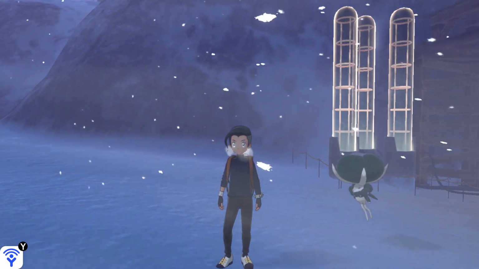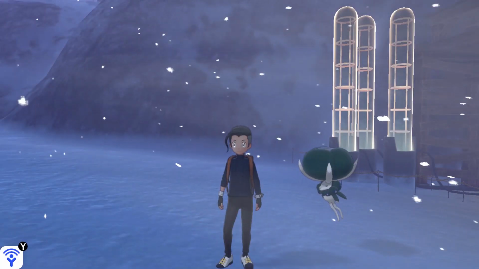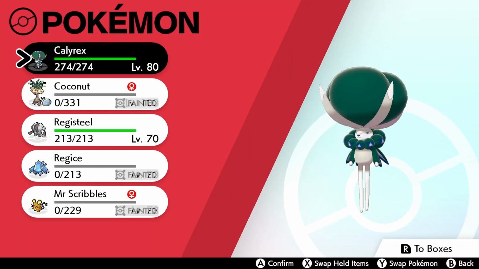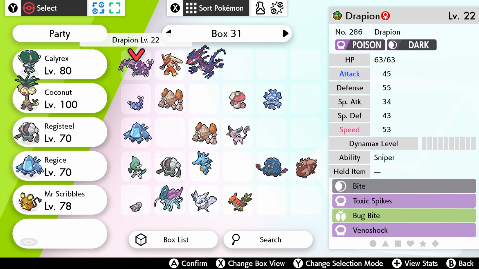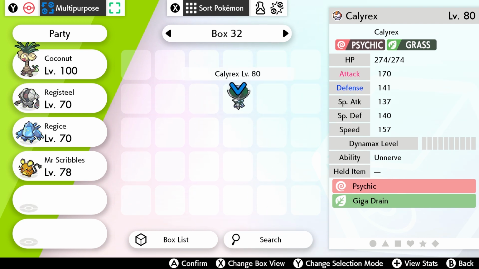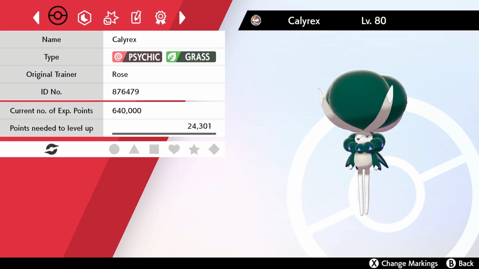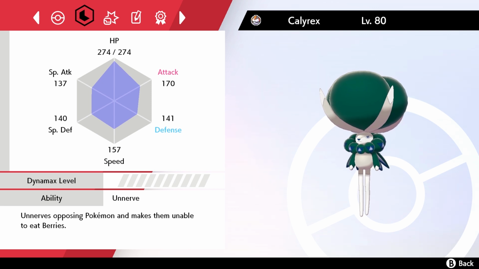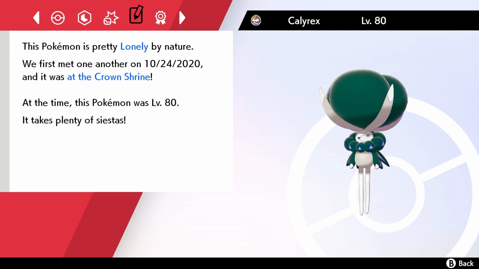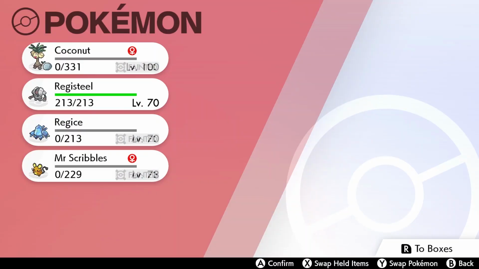So now I'm going to show you. Let's just go ahead and save the game. Actually, real quick, I'm going to transfer this second Calyrex from this game into my other main game file. So let's see. This Calyrex, let's pay attention to it. It's captured in a timer ball. It's level 80. Its original trainer is Rose, and I think it's a lonely nature. I had to double check. Okay, it's a lonely nature with a timer ball, and its original trainer is Rose. We're going to transfer this Calyrex to my main save file.